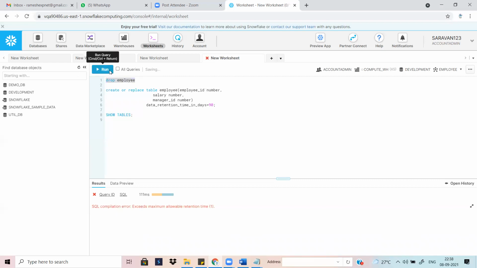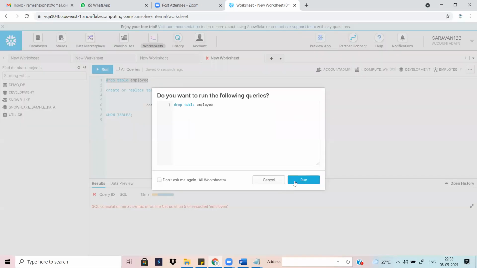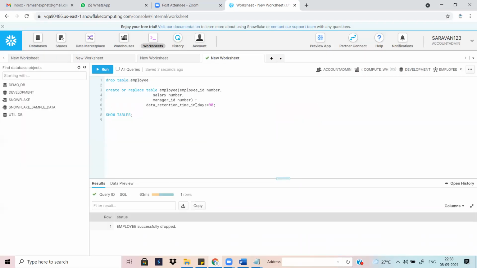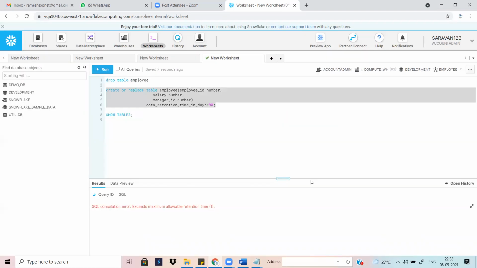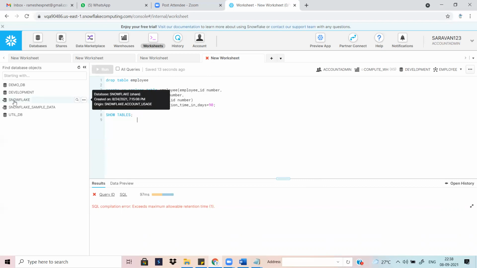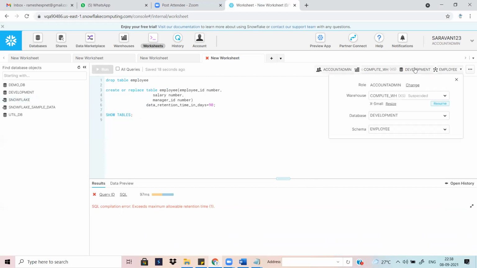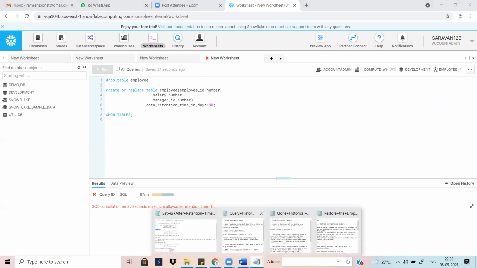Yeah, it depends on the account settings. Because for the business they might give that, the business edition should have 90 days time travel. Yeah. So I can reset it again. Yeah, it exceeds the maximum allowable retention. No, it's not increasing. It's not allowing an increase. One second, let's check. Oh, yeah. Okay, I got the point, Sevan.